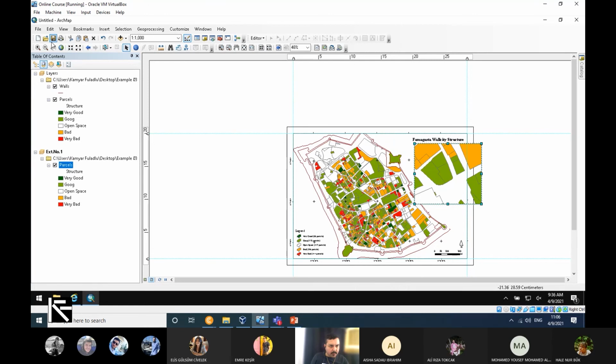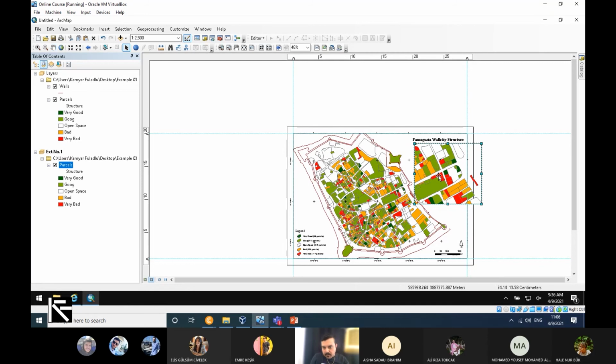Actually, it is quite big. With use of this hand, I will put it maybe in this part, could be fine next to the parcels. Yeah, I can even say 200. Yeah, this would also be fine.